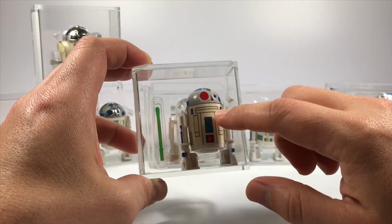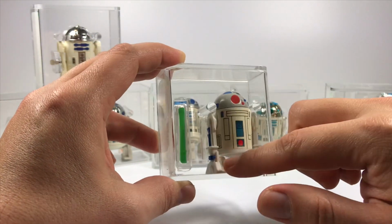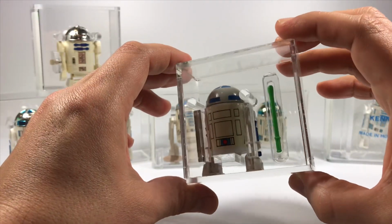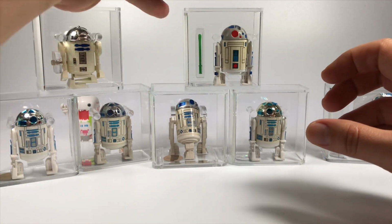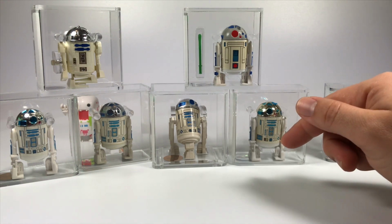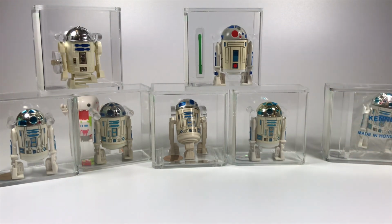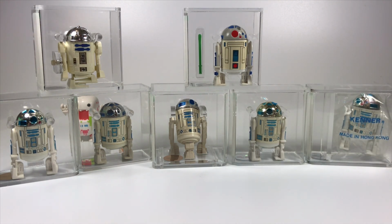Now, I know there is a glass eye version of this R2-D2 that looks very similar with the color scheme and everything, and of course, that's a different toy company. But this guy is very interesting, and I am so glad to actually get him in my collection. As of right now, I do have a LAST 17 pop-up R2-D2 to go with my LAST 17 collection, but to also go with this collection. And then I do have, I think, a Mexican bootleg R2-D2. So right now I am still on the hunt for these R2-D2 variants, and it is so unique just to see how they evolved, and of course the different designs of these guys.